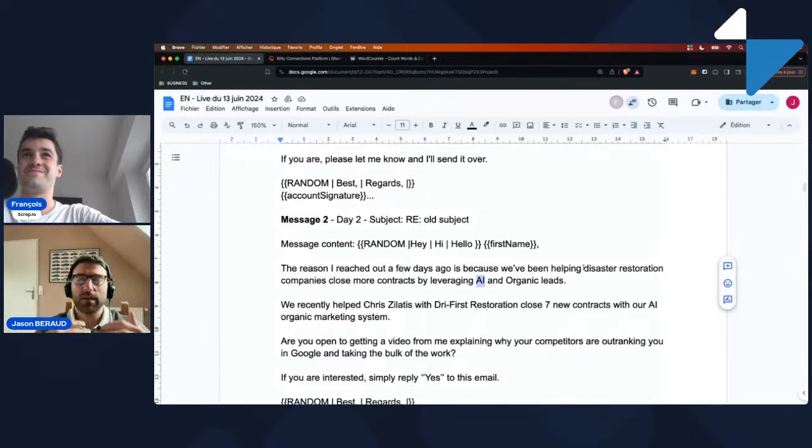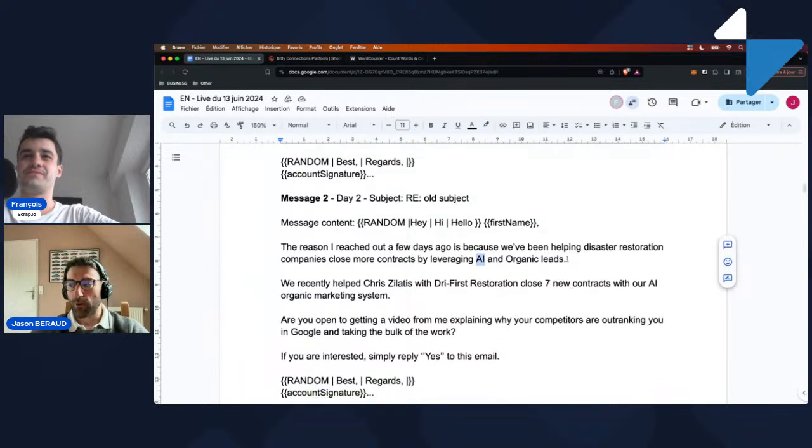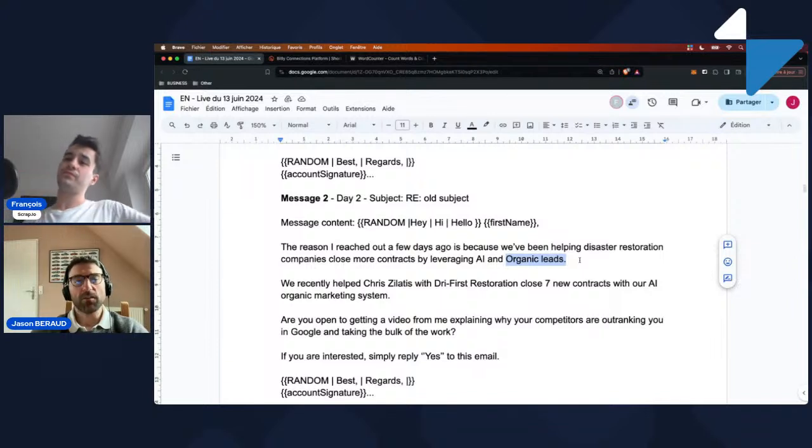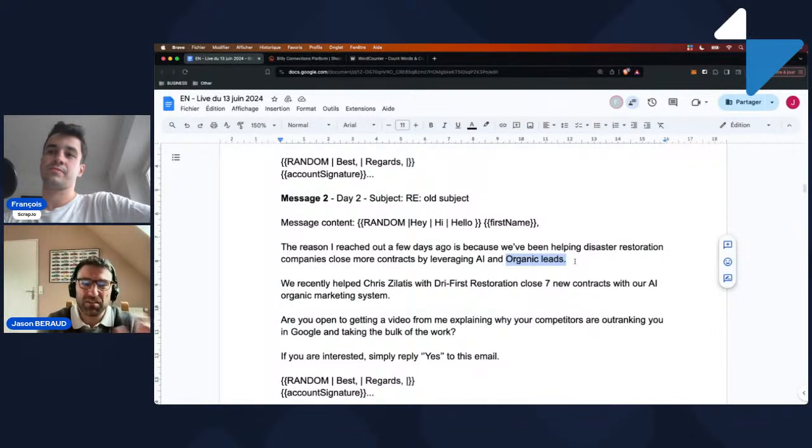So if you are speaking about AI full automatic, you are going to lose them. But organic leads, no. Contracts, qualified contracts, qualified calls, qualified emails, qualified offers, but not leads. They don't know what is a lead.